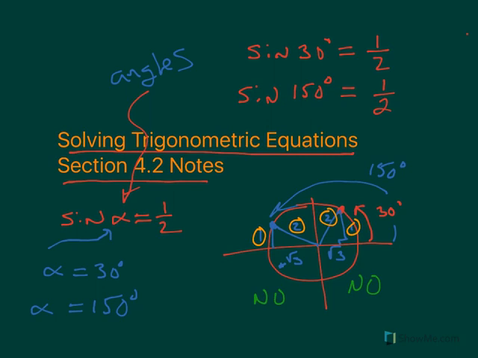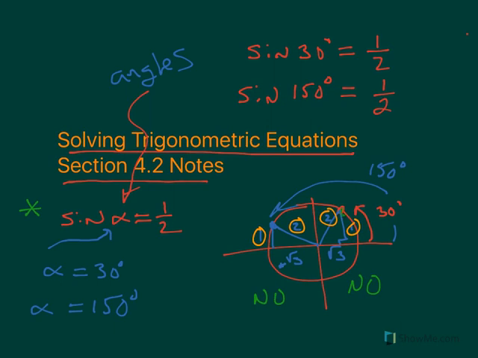So one of the things you're going to need to be looking for when you're solving trig equations is finding all the locations, all the quadrants where you have these potential solutions for the different trig functions. But also, to add on to that, not only are 30 degrees and 150 degrees solutions for this original equation, the sine of some angle is equal to 1/2, so that was the original equation here. The sine of some angle equals 1/2. So not only do 30 and 150 degrees work, all the coterminal angles are going to work as well.